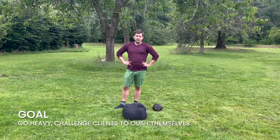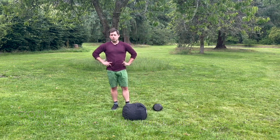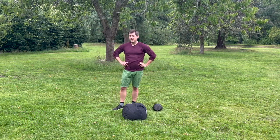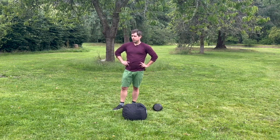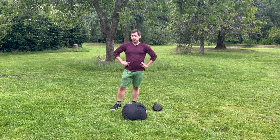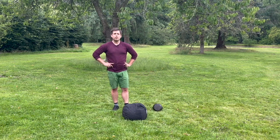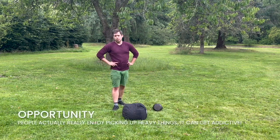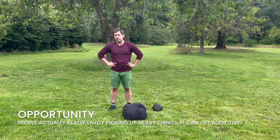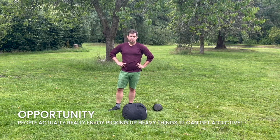If you're working with very, very new clients and very, very small clients, then maybe a kettlebell will do it, but in all honesty, most people should be doing well over 30 kg here. Even if they're new, there's no reason why people can't be picking up 32 kg, etc. And we have lots of women in their 70s who haven't been coming that long who are comfortable picking up 32, 50 kg, which is just to say that it is possible, and that's kind of the goal that we're going for in the stimulus. So see if you can find some heavier things.